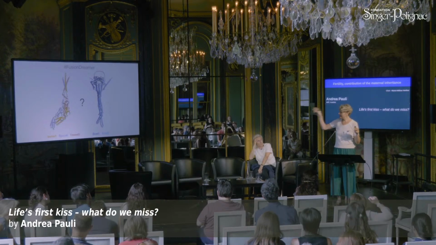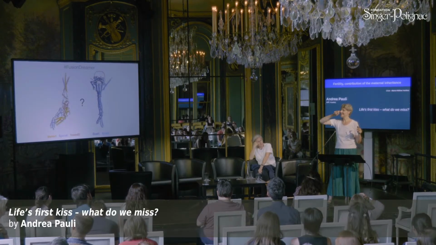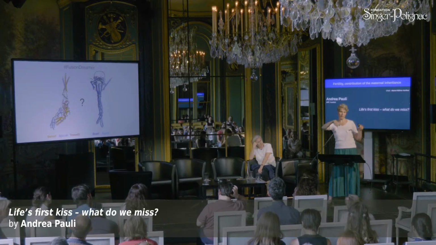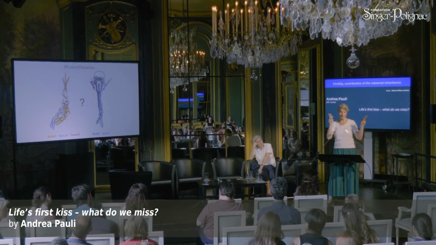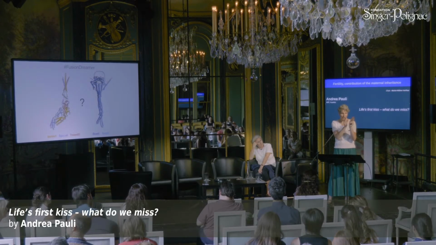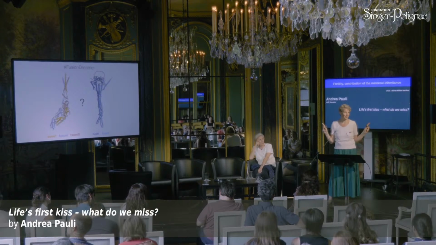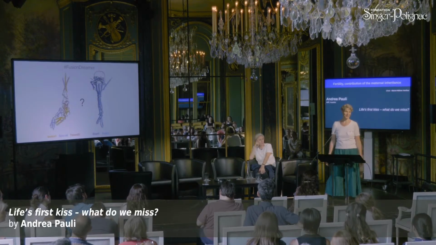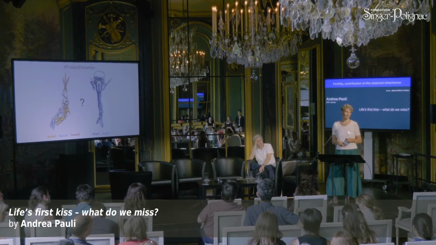So these factors that we have on the side of the sperm, we don't think that they are necessary to find the micropyle or to even get there in the first place, because we have no defect in what we call approaching the micropyle, and none of these mutants is defective. So there might be some attractants released, and there is data out there that there is some proteinaceous matrix on the micropyle that attracts the sperm, but we have not identified what molecules these are. We don't think any of the proteins that I talked about today have a role in this process, because all of our sperm can still perfectly find the micropyle, it just doesn't get in anymore.